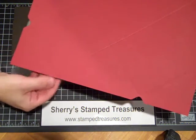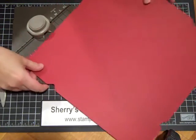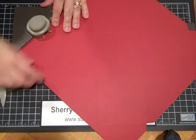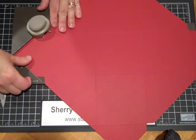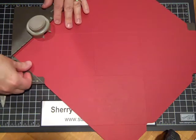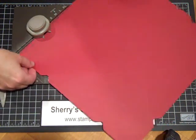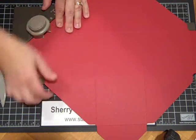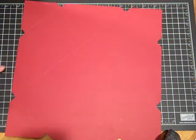So what we want to do is we want to punch those out. So if you flip it over and line it up with that XL line, you'll be able to punch out. All of those notches will line up. So we're going to line it up on all four sides and just get rid of those little triangles. Okay, so this is what it looks like. Let's go ahead and get this out of the way.